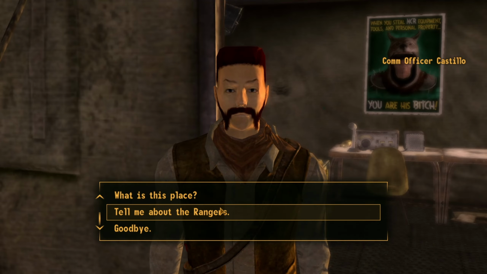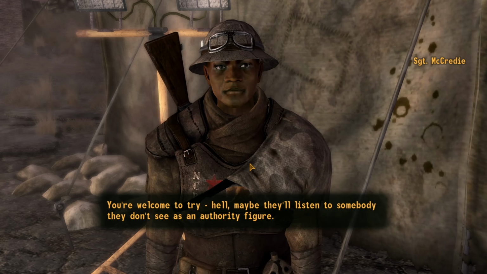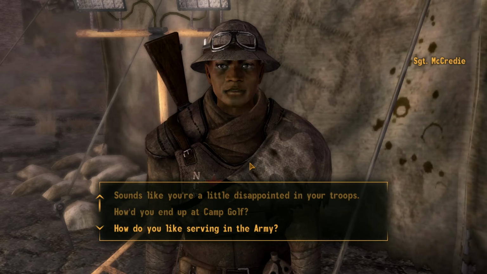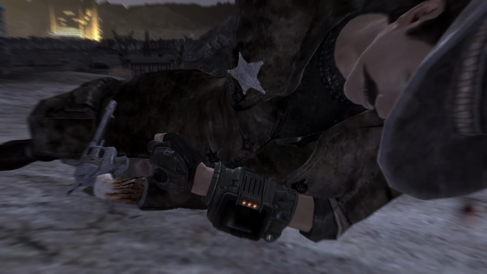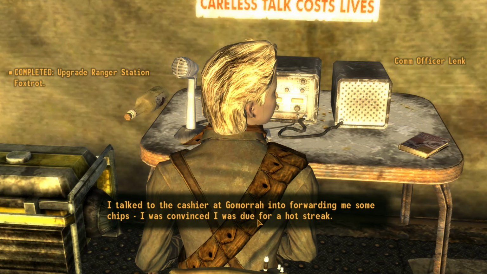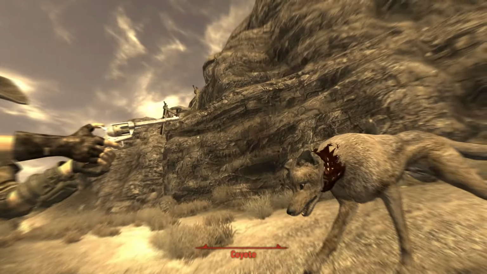I speak to another officer and then walk into Camp Gulf and start the Misfits quest line. But to cut a long story short, I'd never finished it because I couldn't pass the skill checks. On my way to the next outpost, I get stung a little bit too much by some cazadors. I get 2 more of the officers updated before getting distracted again and going up to Camp Guardian.